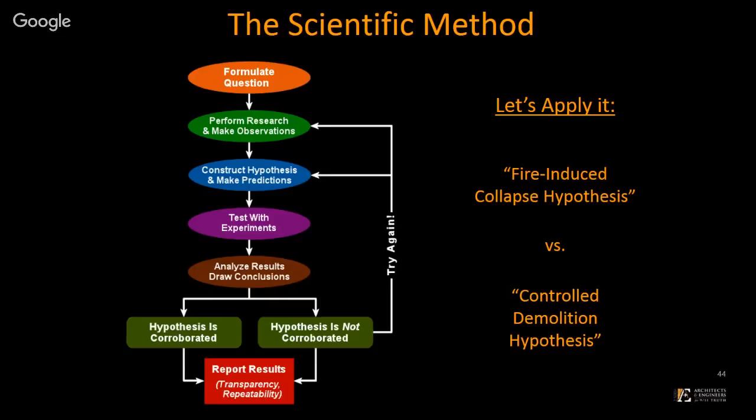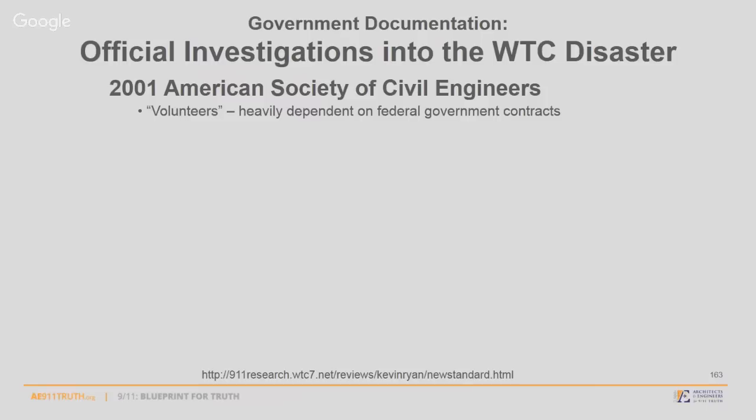If the hypothesis is corroborated, what do we do? We go back. If it's not corroborated, we go back and we construct a hypothesis that stands a better chance against the data, holds itself up against the experiments, validates all of the work that we've done. So that's what we're going to be looking at today. We've had the scientific method for 100 years or so. It's our way of winnowing error from truth, fact from fiction. So let's apply it. Let's start doing some background research.